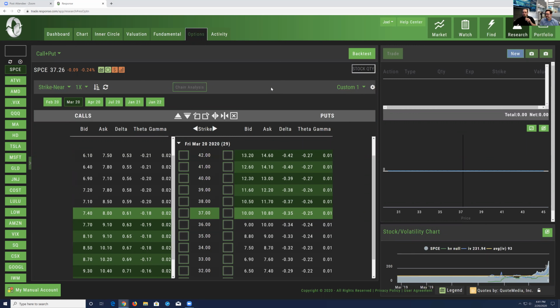Yeah. So here we are, we're looking at Virgin Galactic, and it is crazy. You see this every now and then. Normally, if you're looking at an at-the-money call and an at-the-money put on the same stock with the same expiration, they're going to be trading for about the same dollar amount. But this is crazy. That put is more than 25% more expensive than the call. And so I wanted to take a look and see if I could figure out why.